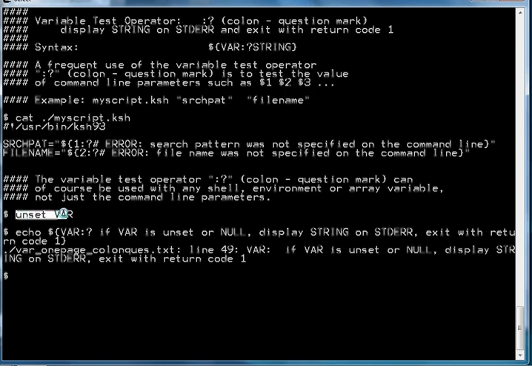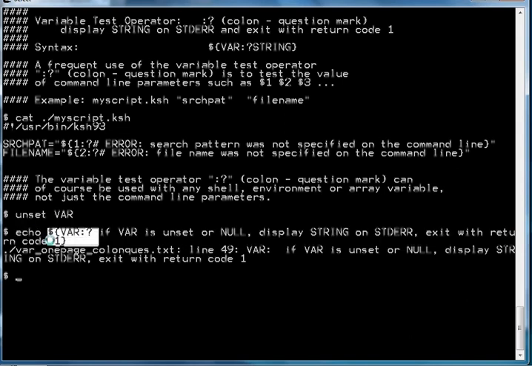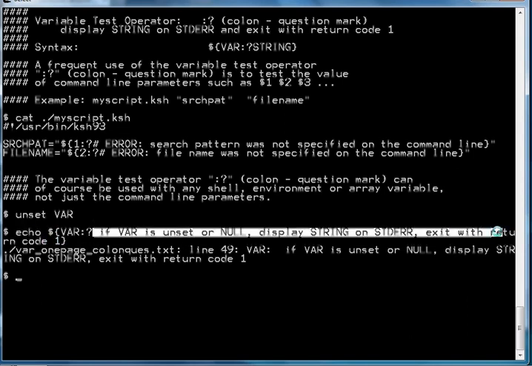In this instance, we are unsetting the variable var, so it does not exist, and here we are echoing the value of var to standard output and testing to see if it is unset or null. In this case, it's going to determine that it is unset, and it's going to display this message on standard error.